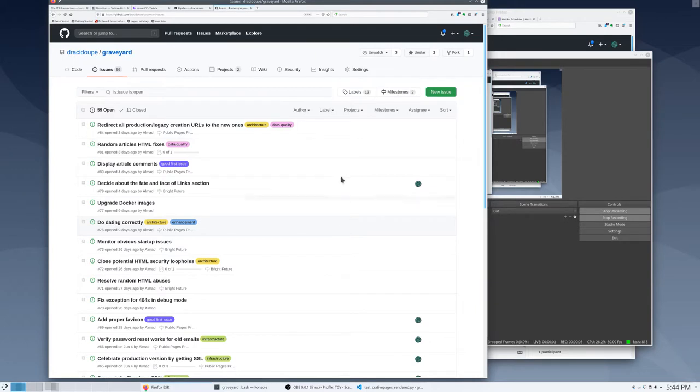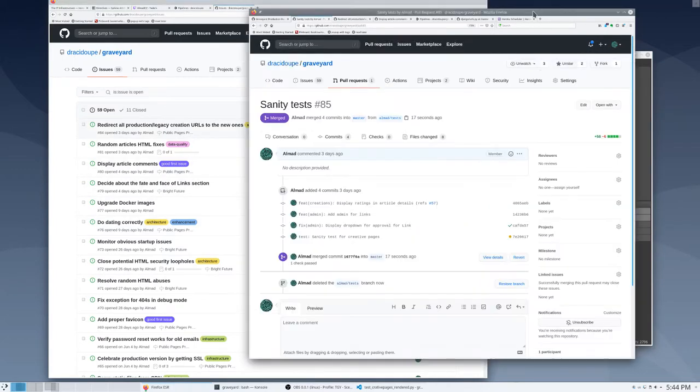Good evening, everyone, and welcome to the next episode of Graveyard Turf Take One In, where I write some Django and try to recreate a product. And drink tea, of course. Let me do just that.